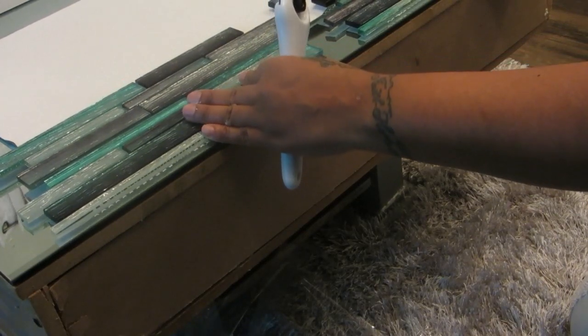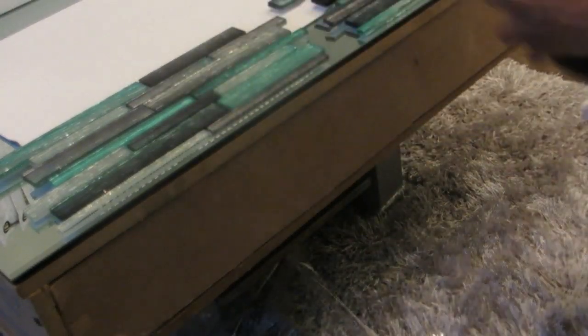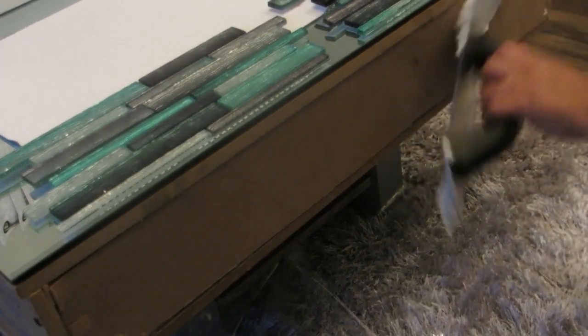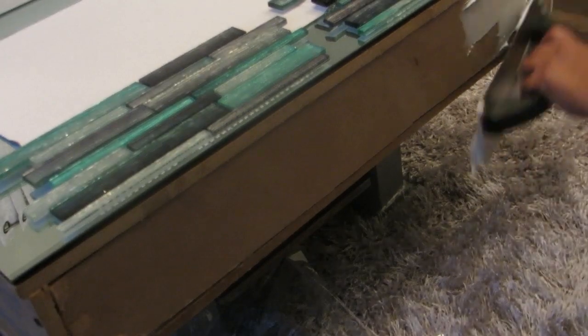To coordinate with my living room, I knew I wanted to bring more white into this table. So to achieve that look, I decided to put small gaps in between the glass tile instead of putting them together.